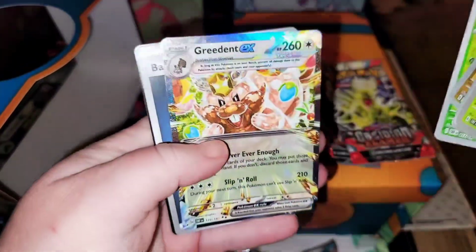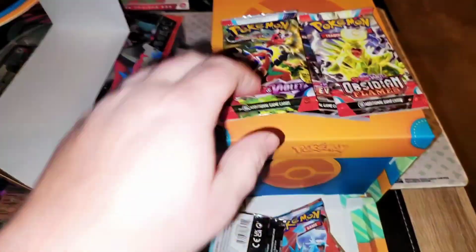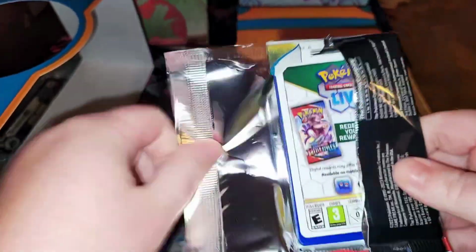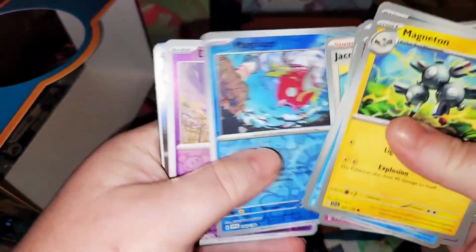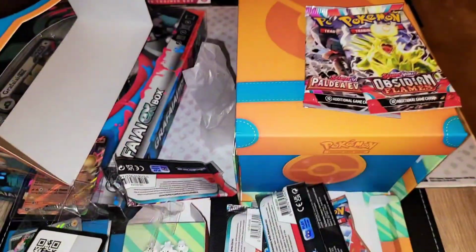Reverse, reverse and a holo. Ooh, look at that Greedent EX. That's pretty nice right there. I'm probably gonna make a separate video for all these so that way you can see everything in separate videos. Let's see what we got. All right, so we got a reverse and a holo.